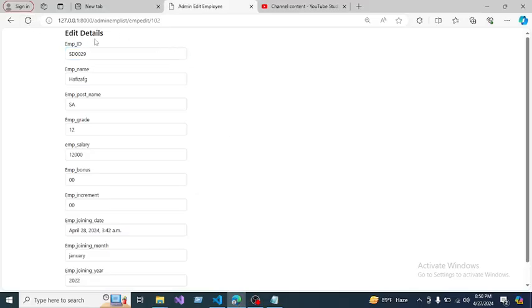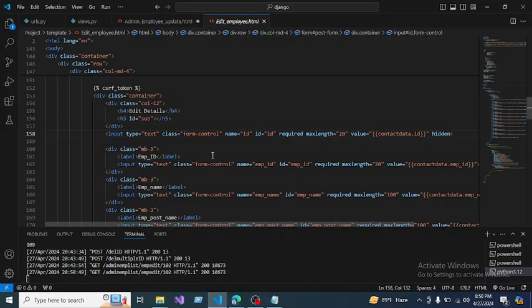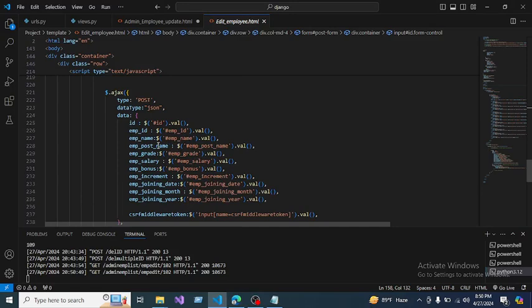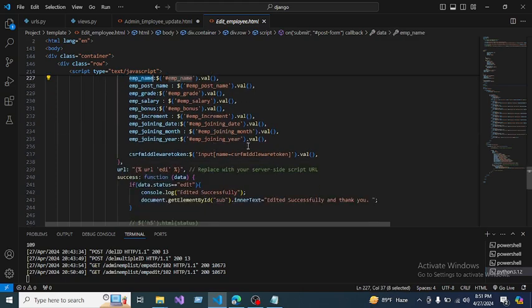You will see there is no id field. This is the hidden.